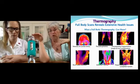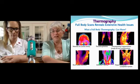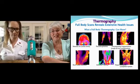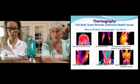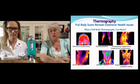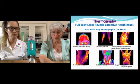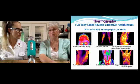The following one over on the right hand on the top is a woman who has had augmentation for 36 years, and the implants started decomposing into her lymph nodes and her liver's inflamed. So these are all things. And when I did her report, I wrote in it that the doctors need to remove the augmentation, and that way her insurance would cover it. So I put it in a way that she could get lymphoma from it.